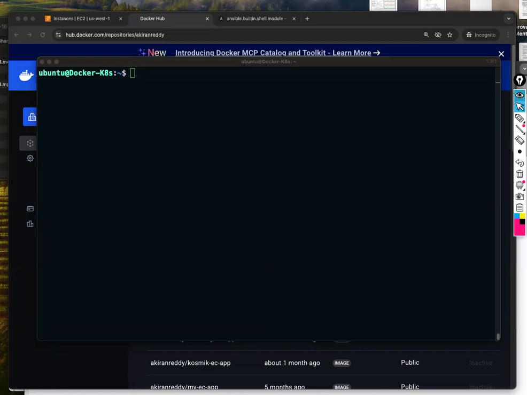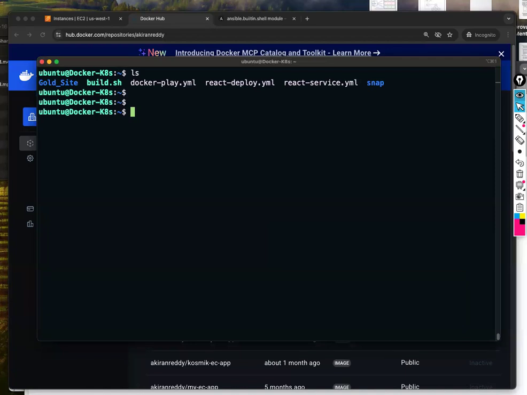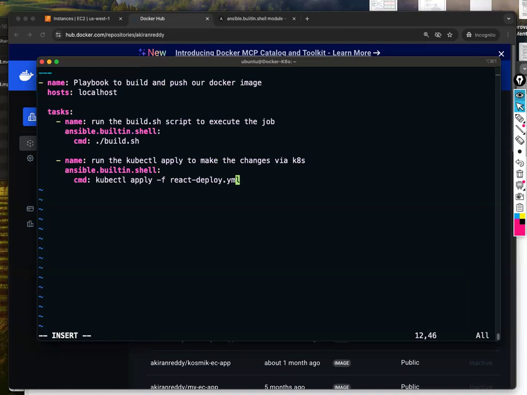Running via microk8s. We already configured the alias, but guys, just 1 second. I just want to see a small change. What if I go here and instead of kubectl, what if I say microk8s? Let's see.